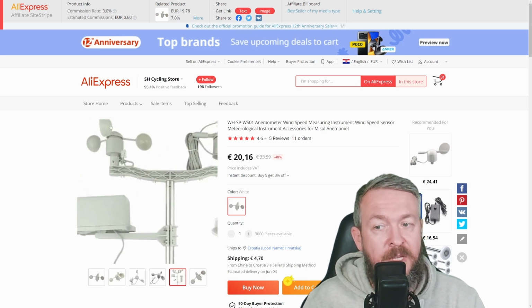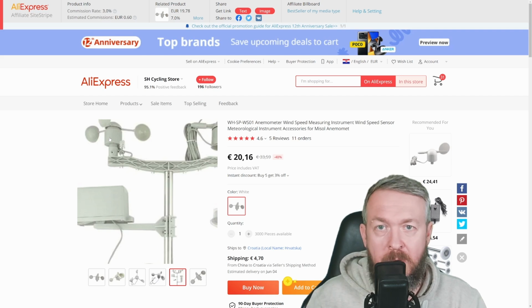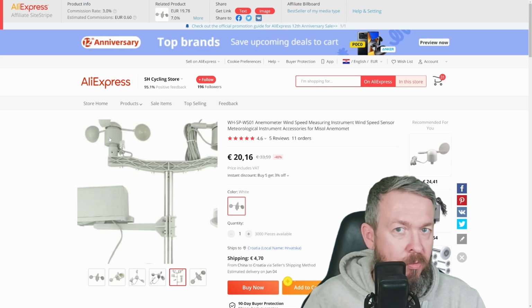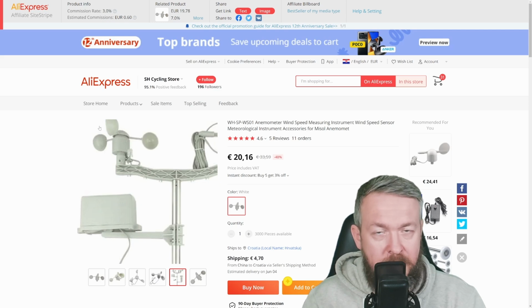The device itself is pretty easy to work with because, as I said, it is only a switch. So when you add it to ESPHome, you create a switch and then you just count the number of switches or ons in the time to calculate the wind speed.